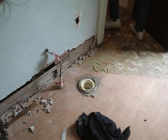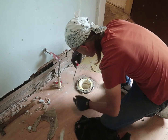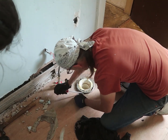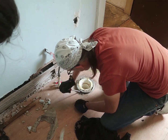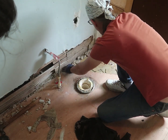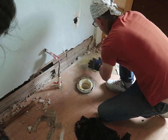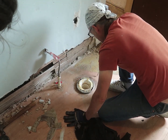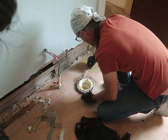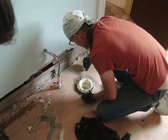Well, those are fine, yeah. That's good. That might be connected to a PVC. It is still, yeah. I'll have to break it. Looks like it's kind of bending upwards too, like the floor. So it would be good to see what the heck's going on with that.